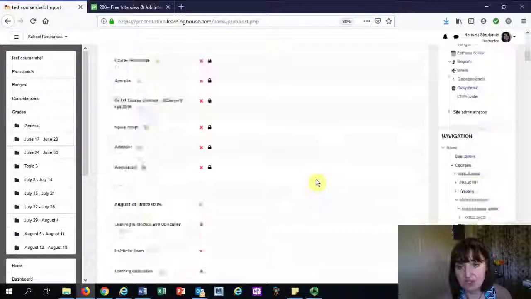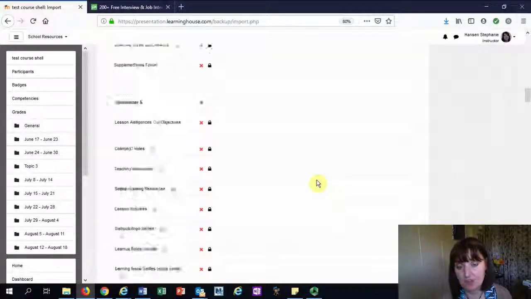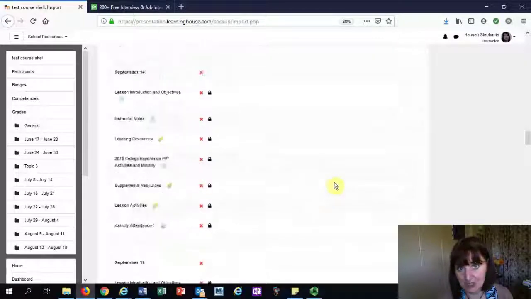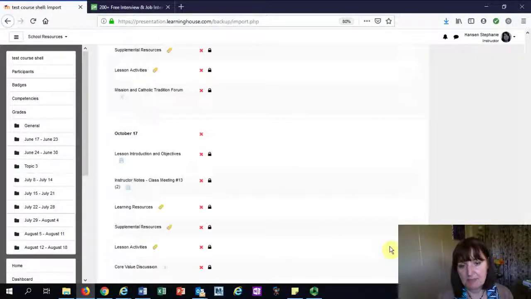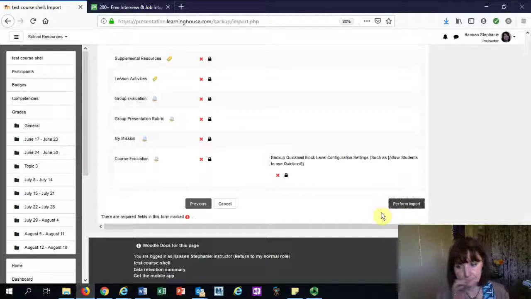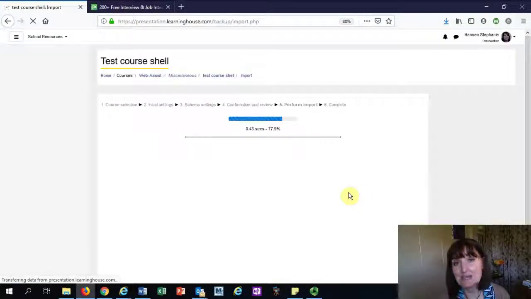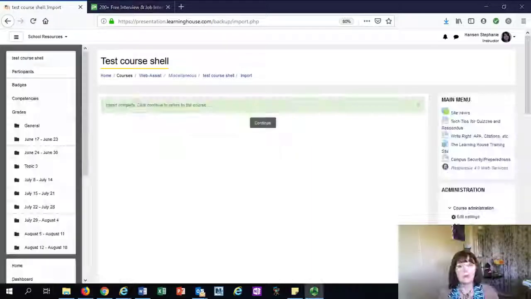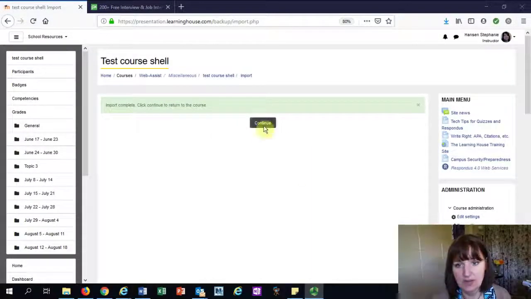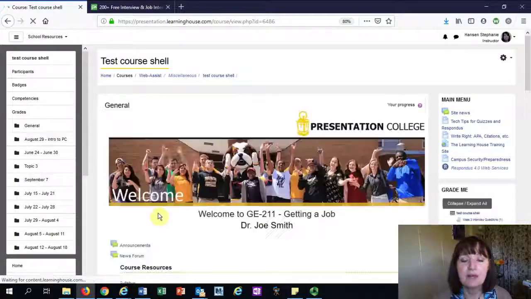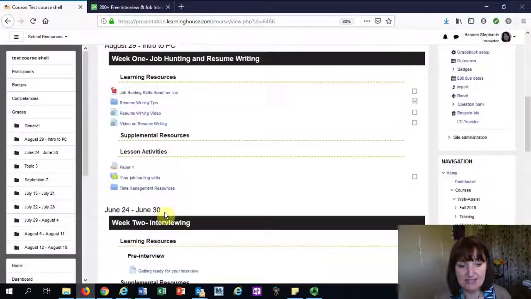I double check to make sure that everything has a red X if I don't want it, and everything that I do want has a green X. Then I go to the bottom of the page and I hit Import. And once I click Import, then it will import those things that I've checked into my course. Remember, I'm in a test course, and it does take a little while depending upon the amount and the size of what you want to copy. Alright, so you can see that it has finished, so now I just hit Continue, and now it has pulled those things into my course.